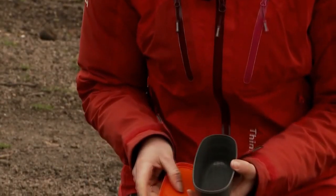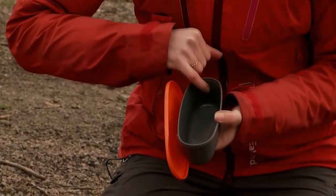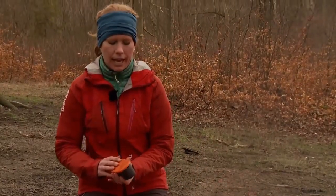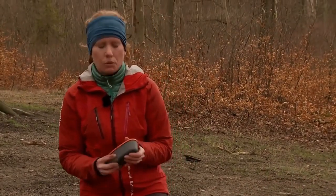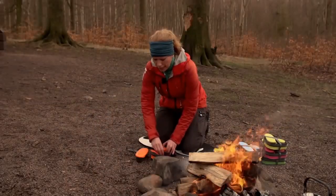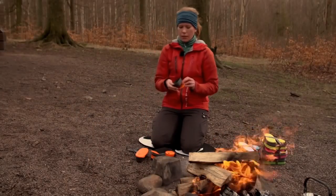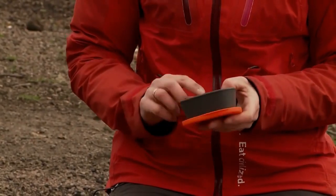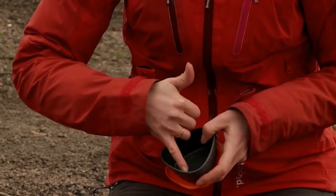Here you go. You have measuring lines here, and total is 320 milliliters. And you can have whatever you want in it. You can have cucumbers, tomatoes, rice, soup, whatever. You have another snap box, a triangle one, the original. That's 170 milliliters, and you have measuring lines in here.